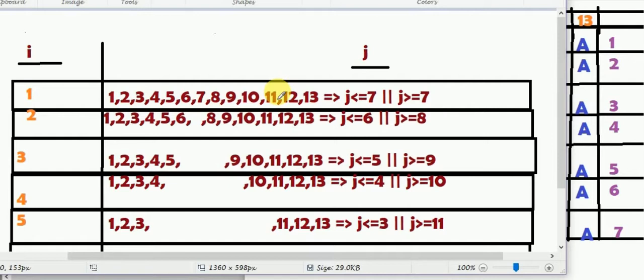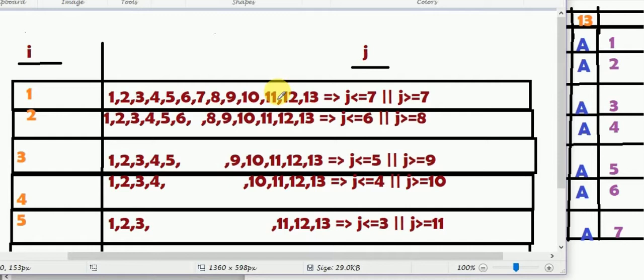When i equal to 3, j less than or equal to 5 or j greater than or equal to 9, this is the basic condition when something is printed in the console. And when i equal to 4, same thing, for j less than or equal to 4 or j greater than or equal to 9, we are printing something in the console. As the same, when i equal to 5, for j less than or equal to 3 or j greater than or equal to 11, we are printing something in the console. So this is the condition of printing something to our console.